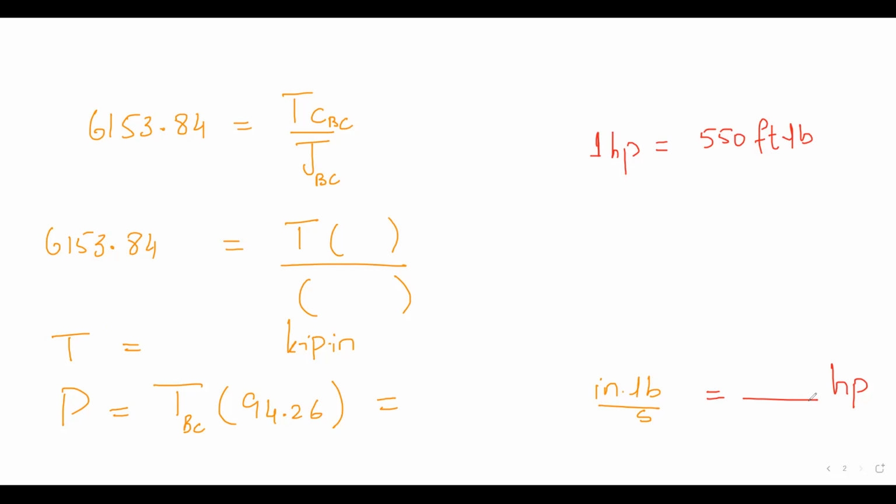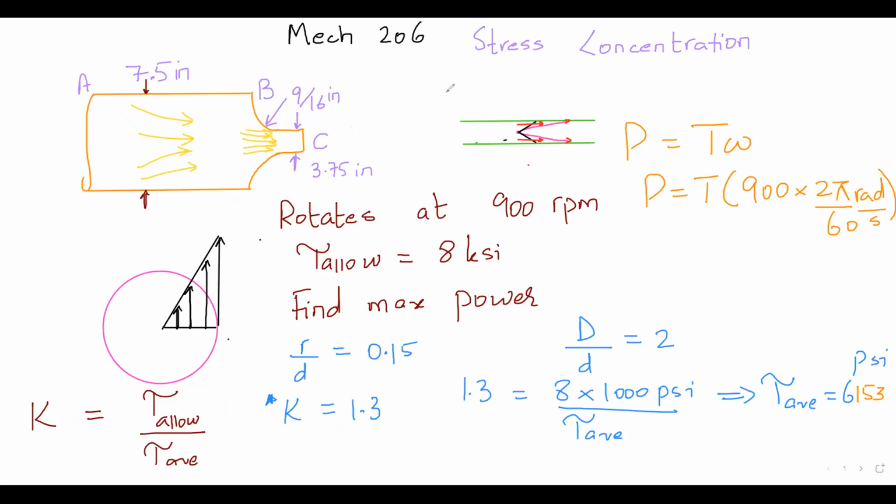Hocam, the polar moment of inertia was pi over 2 times C to the power 4, right? You mean the polar moment of inertia? I will give you the formula. J is equal to pi by 2 times C to the power 4, where C is the radius. Yeah. Could you repeat the previous slide? Absolutely, yeah, please.